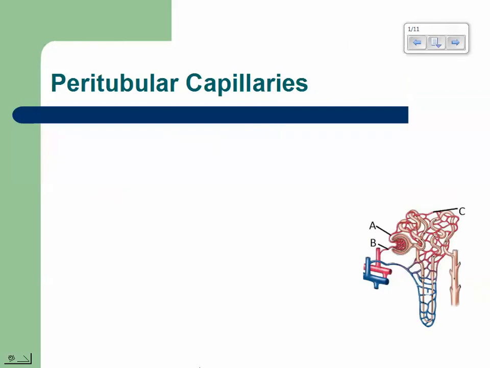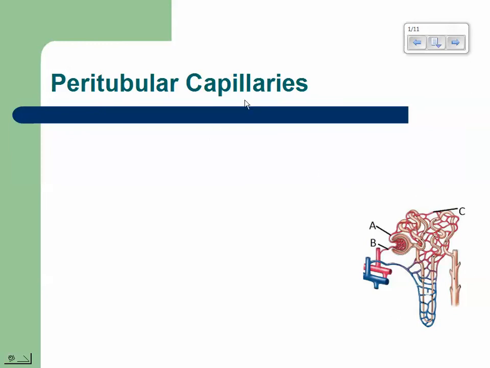Okay, so we already talked about the glomerulus, which was that knot of capillaries that drops off the blood under high pressure. But where does that efferent arteriole go? It becomes the peritubular capillaries. And we keep seeing this word peri. It means outer covering or wrapped around the outside. And then the tubular refers to it's wrapped around the outside of the renal tubule.